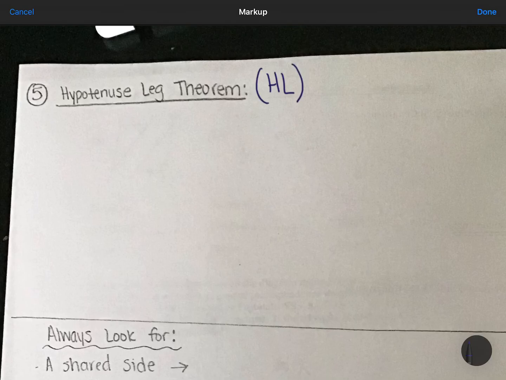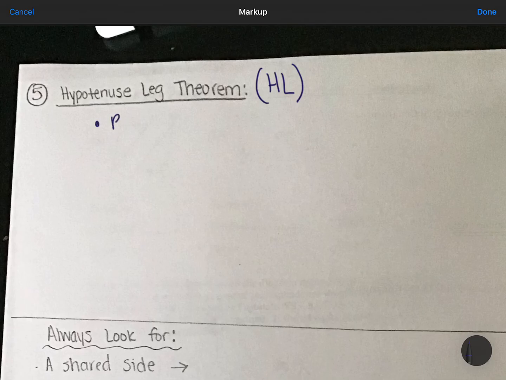Much like the other ways, side, side, side, side, angle, side, angle, angle, side, angle, side, angle, you need 3 things marked on your triangles. If you don't have 3 things marked on your triangle, then there's no way to show that those triangles are congruent. And we can't just start adding stuff because we feel like it. We'll talk about that soon enough. All right, so what 3 things do I need for HL?